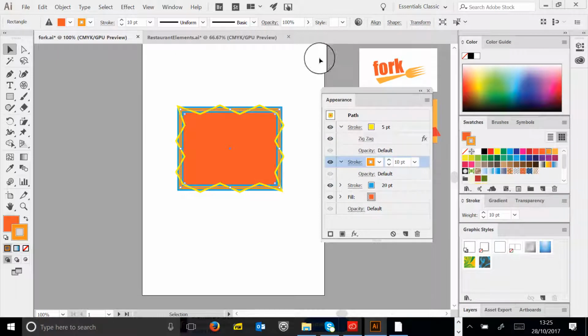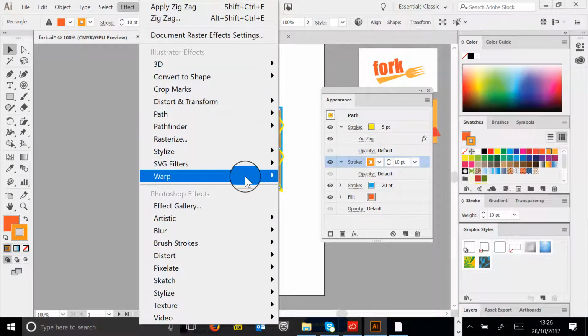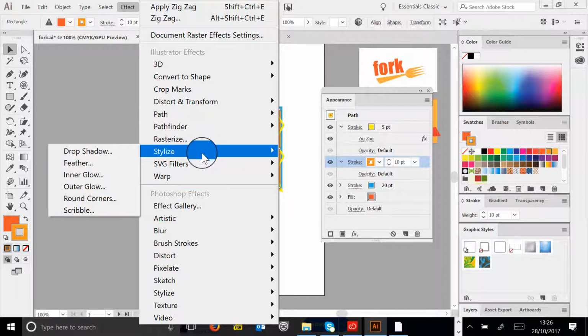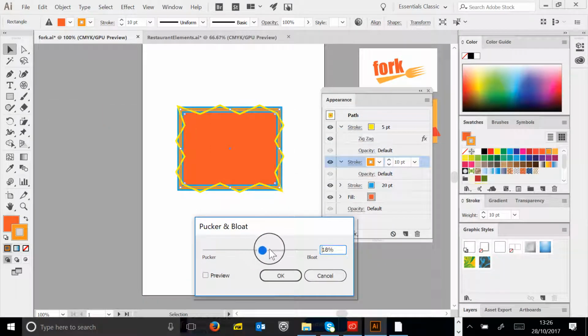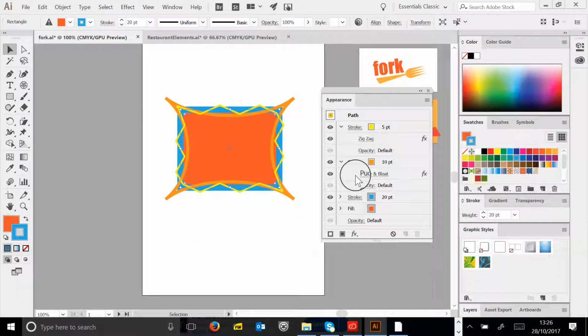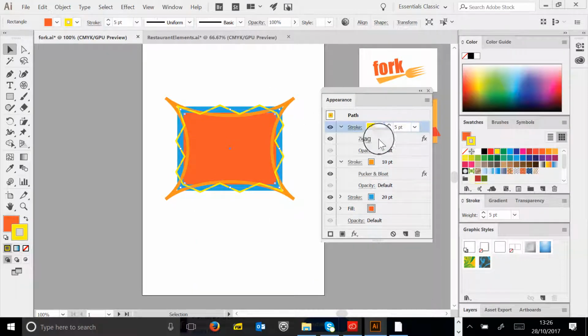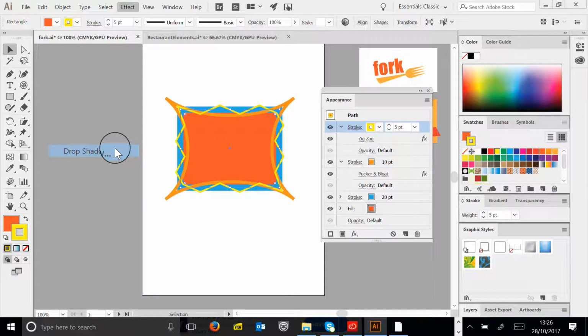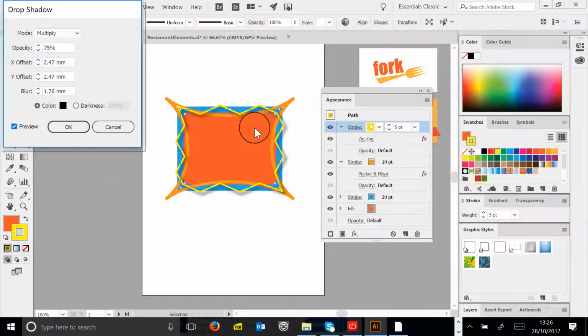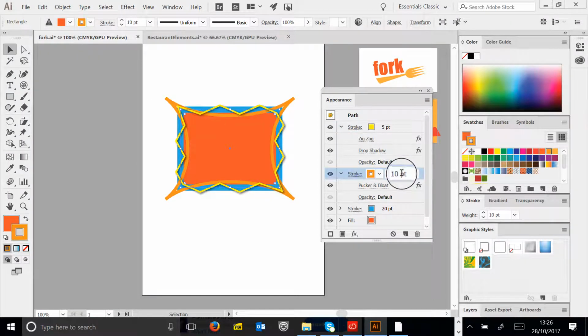And maybe for the other stroke over here, we might give it a different effect. And we might say, we want you to have a pucker and bloat. And we'll set it higher. And now that border will bloat out or have a different effect. And you see how you're starting to layer up all these effects, and it starts really looking really, really cool. I can go back to that yellow stroke and give it a stylized effect. I can give it a drop shadow, for instance. And if I preview it, you'll see you can maneuver these settings to really tell that drop shadow how to look or what to look like.